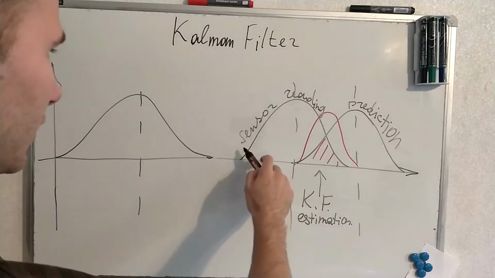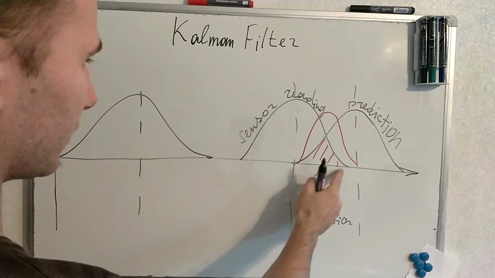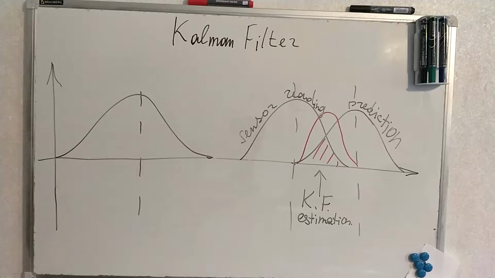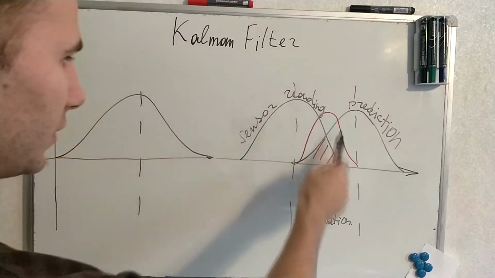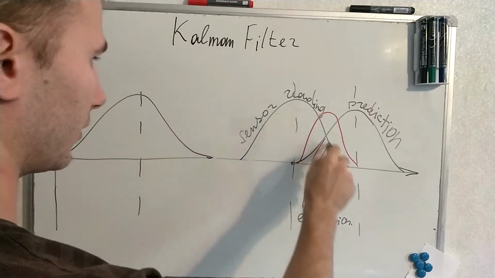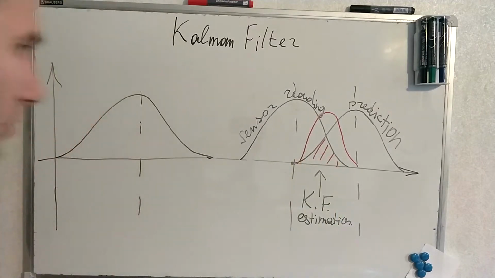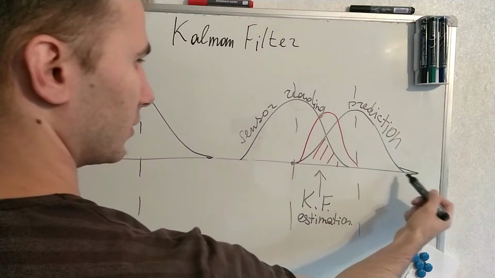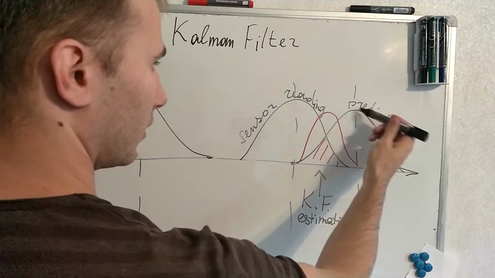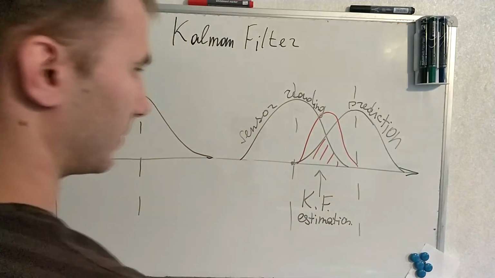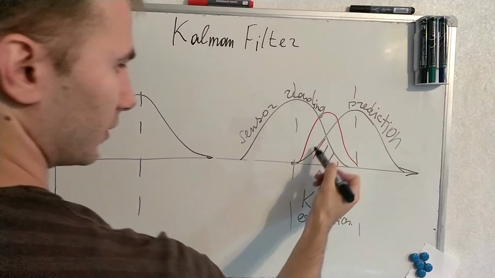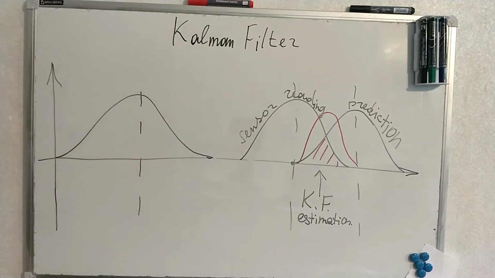So if we have, for example, a sensor reading saying that we are somewhere here, let's think this graph refers to some position in space. Yep, so the sensor reading tells us we are somewhere here at this point and in some space around, because it's a normal distribution. And our prediction, so how we have calculated where we are, and our calculations tell that we're somewhere here in this space. Then the Kalman filter will estimate our position somewhere in between by some mathematical formulas.